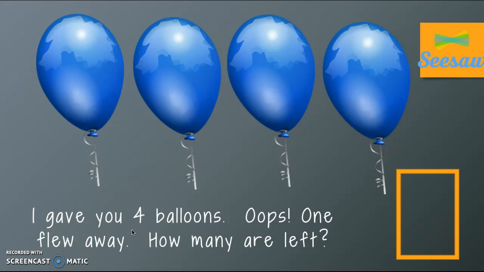All right, this is what I would like you to do. On your dry erase board, I want you to draw a picture of those 4 balloons. Just a quick picture with circles. Show 1 flying away. What would you do for that? And then write really big how many are left.